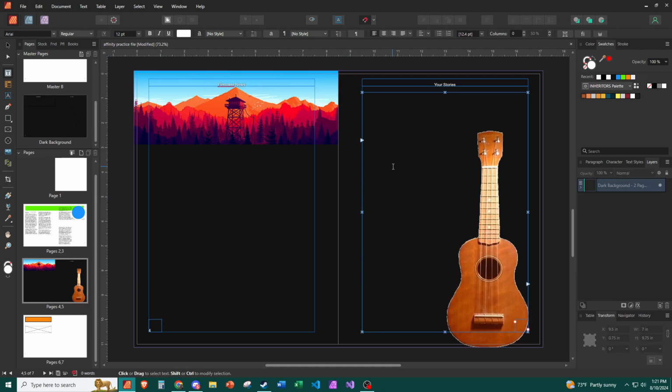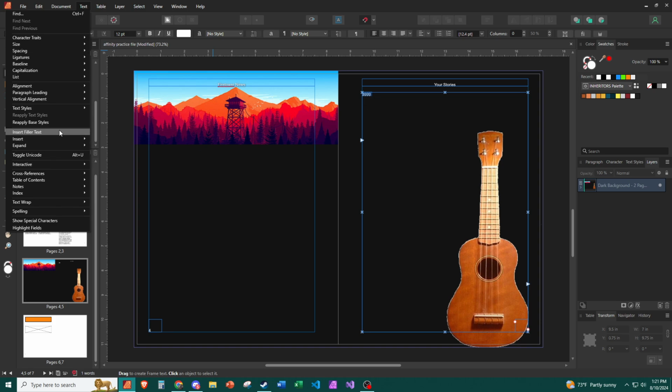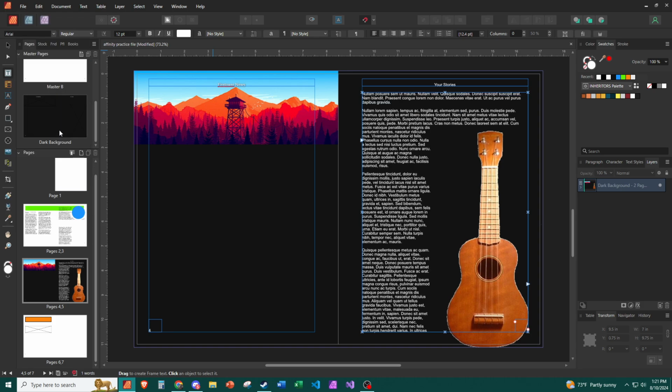So a lot of times it's just about troubleshooting whatever the problem is and just going slowly to figure it out, looking around the page. Sometimes things don't end up where you want them to be. There we go. Okay. Now, in this case, I have the text wrapping on, but I think this PNG is kind of low quality, and so it's not reading that this is transparent. But that's okay, because we've taken a step towards making a more visually appealing document already.